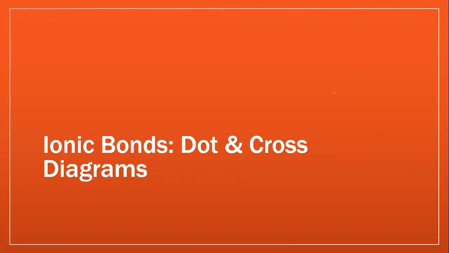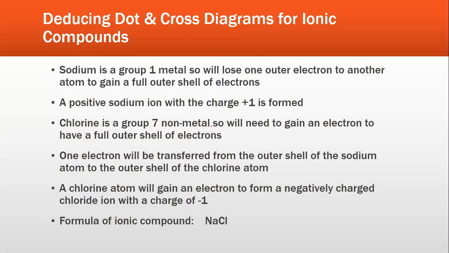Next, we will move on to the ionic bonds dot and cross diagrams. अब जैसे कि every type of bonding को हमने display करने के लिए we make diagrams. जैसे कि आपके पास cross diagrams, Venn diagrams हो जाती हैं for covalent bonding, metallic bonding आप बस through positive ions और negative electrons के सीधे से show करते हैं. Ionic bonds को भी हम एक dot and cross diagram से show करते हैं with brackets and the charges on both the ions. For example, हम एक bonding करते हैं of NaCl, sodium chloride.